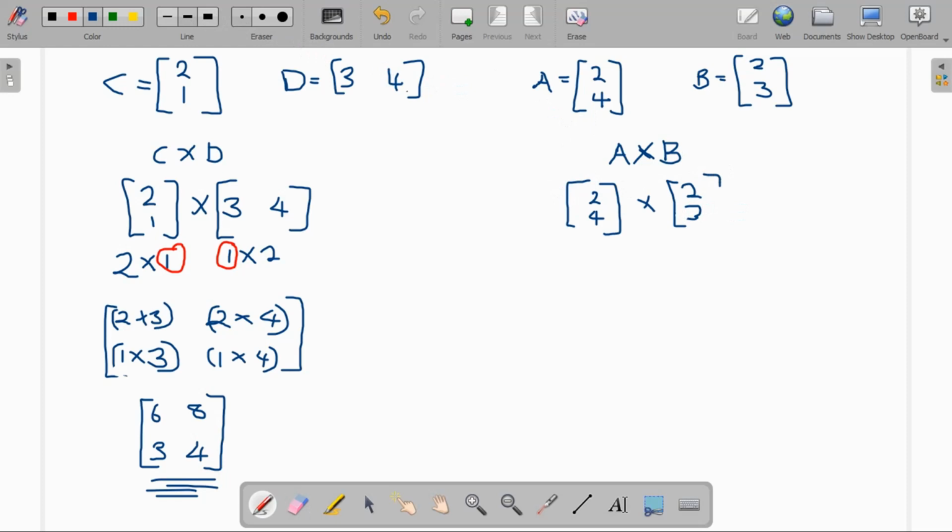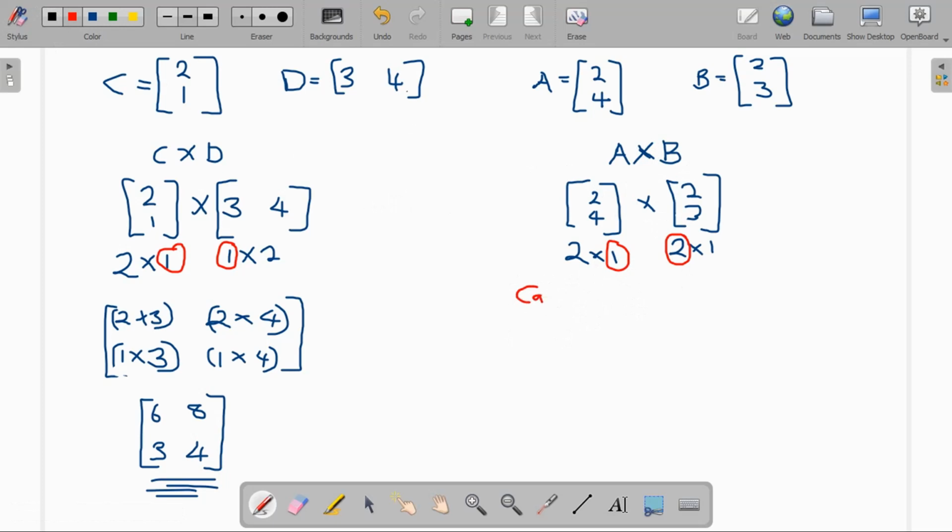So first we order them, so this is a 2 by 1 matrix, and this is also a 2 by 1 matrix. So there's 2 rows, 1 column, and 2 rows, 1 column. So we check the numbers, say this one and that one. These two numbers are different, which simply means that these two matrices cannot be multiplied.